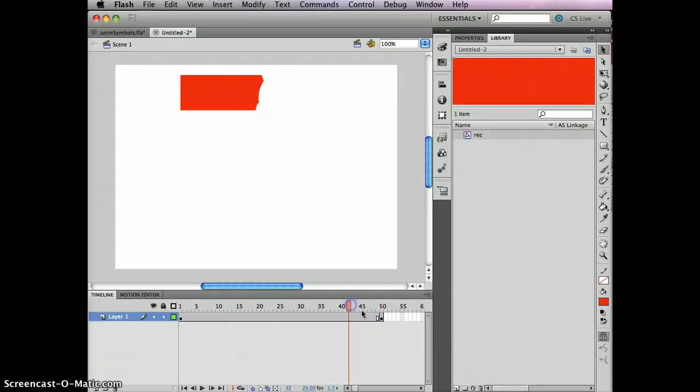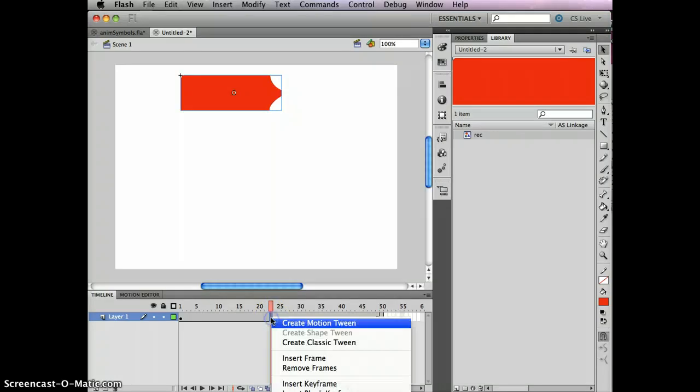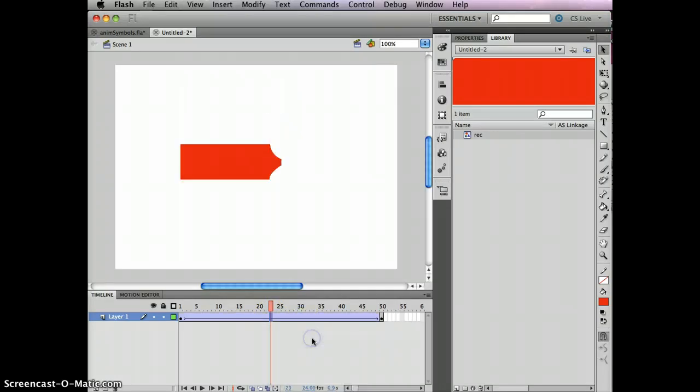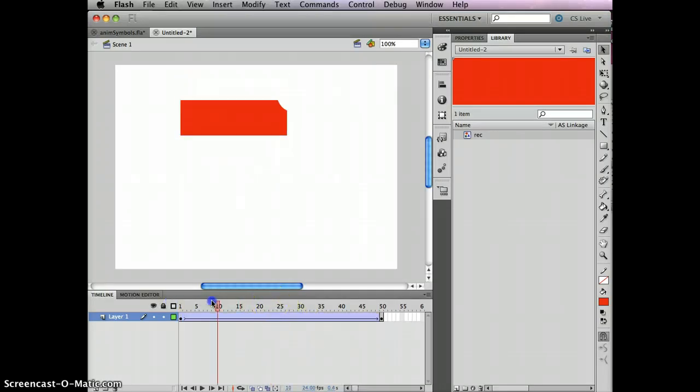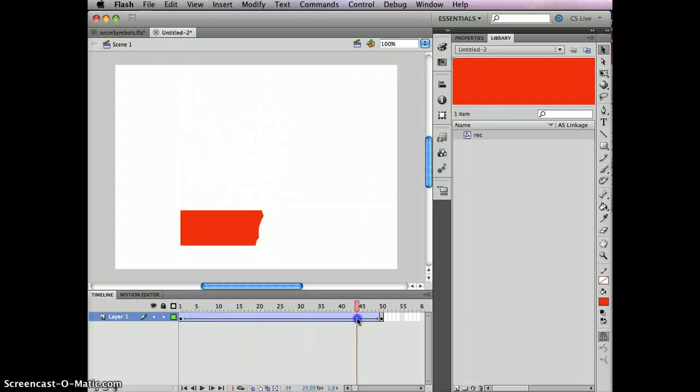Now I've created a brand new instance of the symbol, and I'll just move that instance down here. I will click somewhere between the first and the last frame, right click, and insert a classic tween. And if I scrub the playhead, I can see that's exactly what we would see if we previewed the movie.